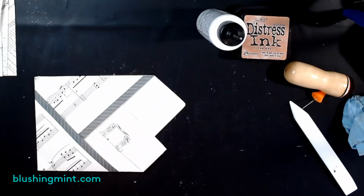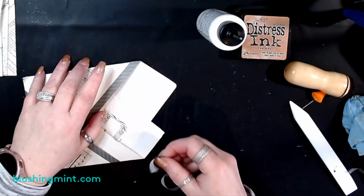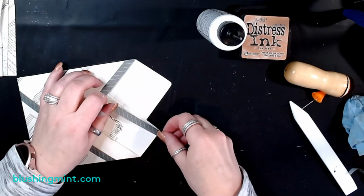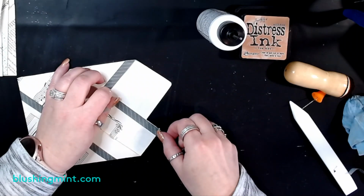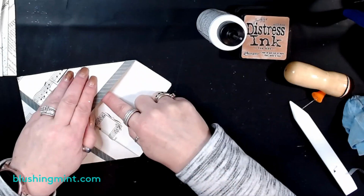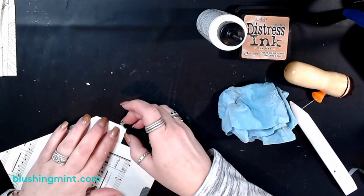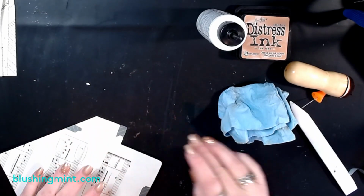Gosh, I feel like I ended up with 5 pockets out of this one. I don't even know what's happening, friends. It's just that good of a pocket. It's magical. I tell you, this is a magical book page pocket. That's what I need to call this. Pockets just magically are appearing here.